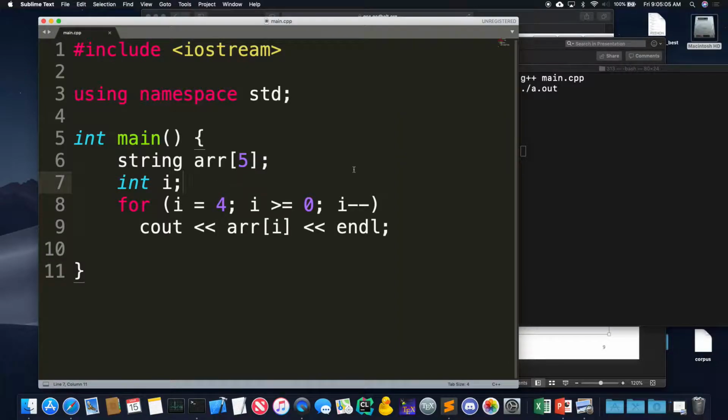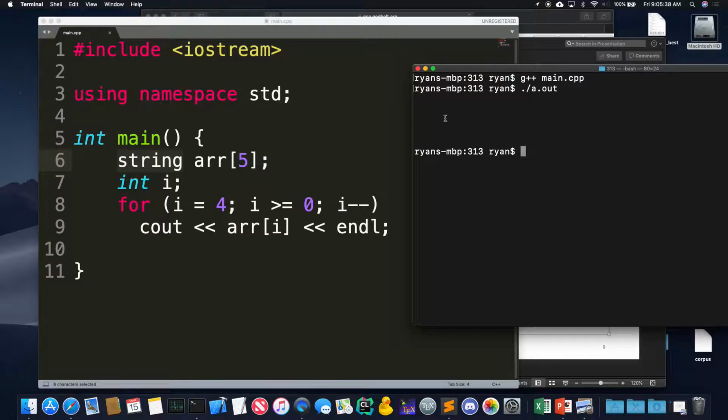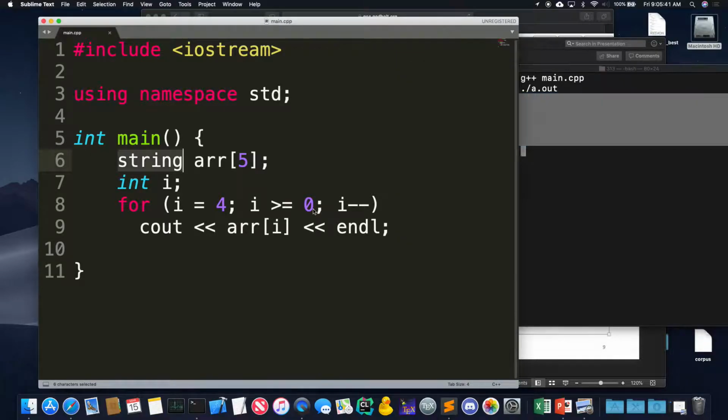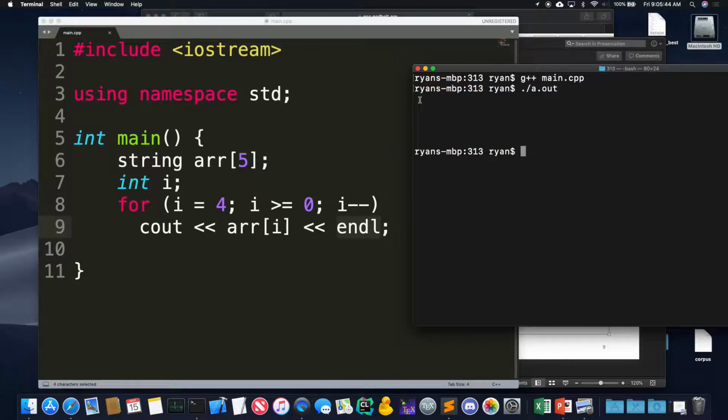The reason I am talking about ints and not strings is that the situation with strings and objects in general is a little bit more complicated. Objects like string, when you create an array like this, are defaulted to something. There's a reason for why that is. We're not there yet. String defaults to the empty string. The empty string, if you've seen it in the lab, is the one with no characters in it, which is why we see a bunch of lines here with no output, because we have the endl here. So there's nothing printed on the first line, then endl, all the way through.